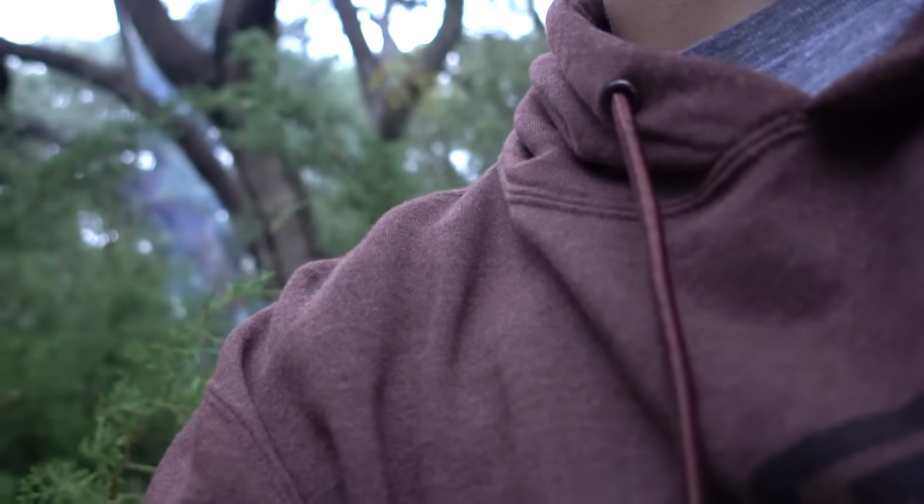And it's getting pretty dark now. It doesn't look too dark for you guys because this camera adjusts to the light really well. But it's 5 p.m. We've squirreled away a lot of the day trying to do things unsuccessfully. I just want to catch even a tiny little fish just so that I can say that we caught a fish. So I can tell Mare it was not a total waste. We were kind of like real men.